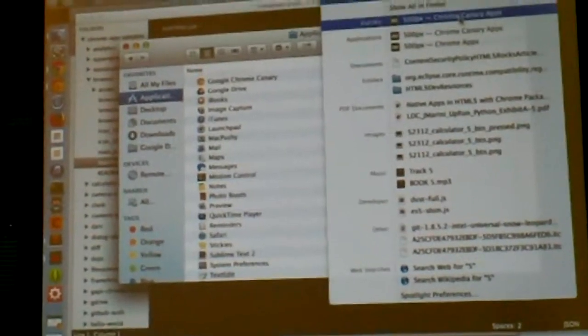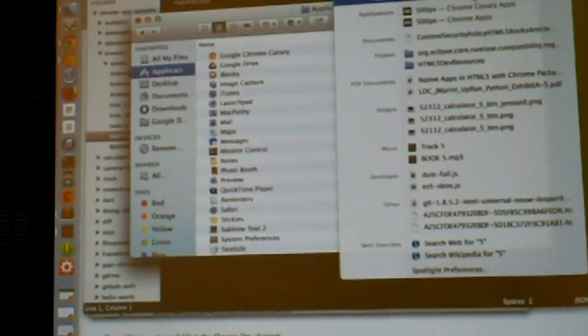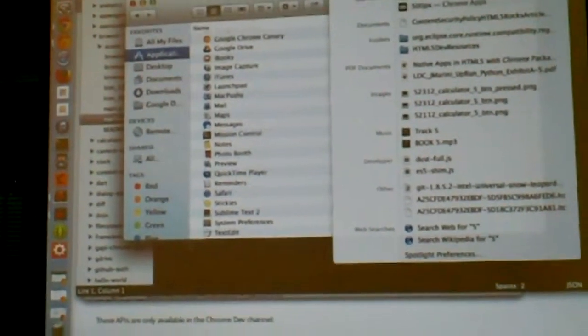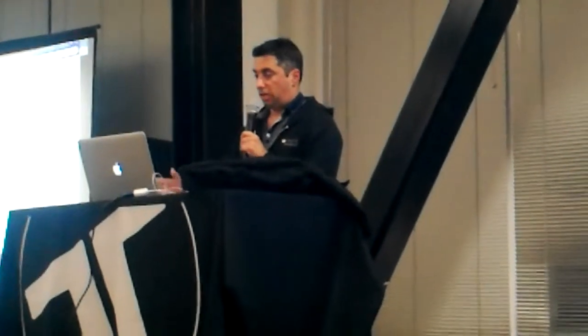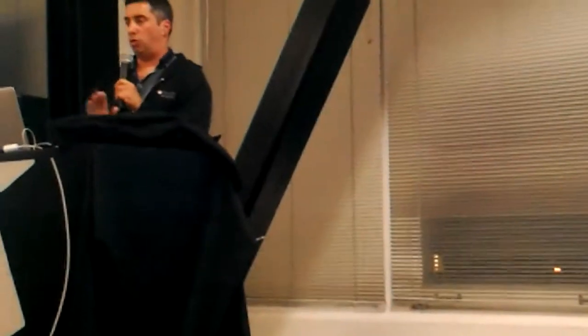So as a developer, on Windows, for example, I can put my apps in the little start menu, right? On Linux, they can go in the little launcher, whatever Ubuntu uses. On Mac, it's Spotlight, it's the dock. So this guy right here is a Chrome app, and you can see he's docked into the dock, right? So I can pin things in the dock. So yeah, it's whatever the OS supports in addition to our launcher.